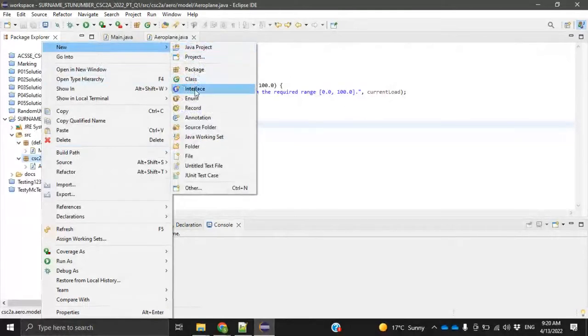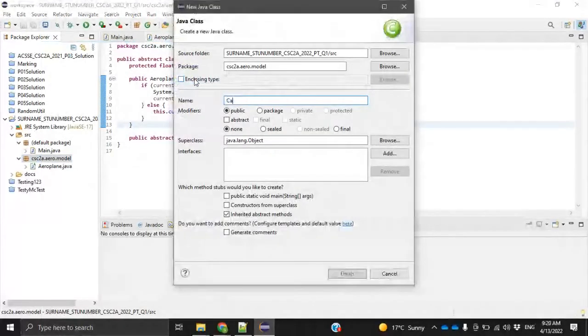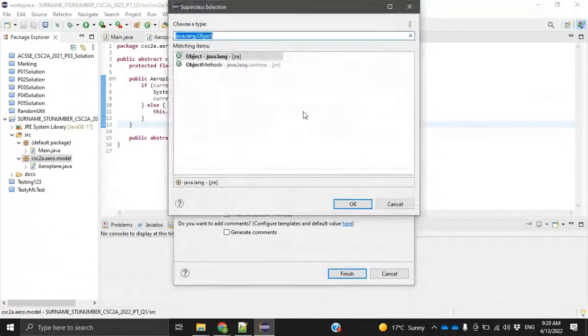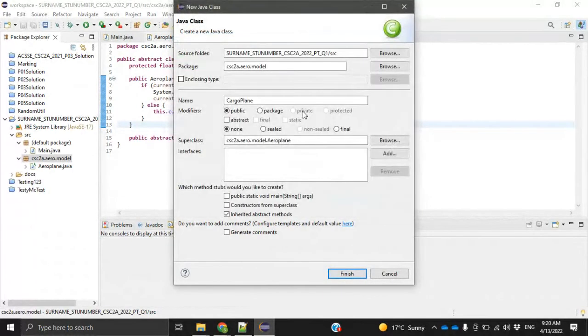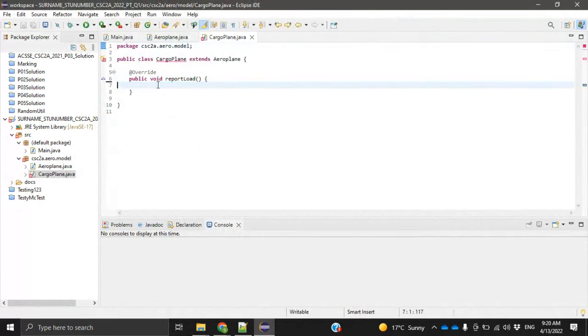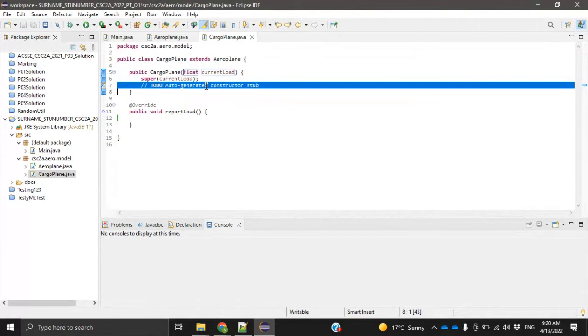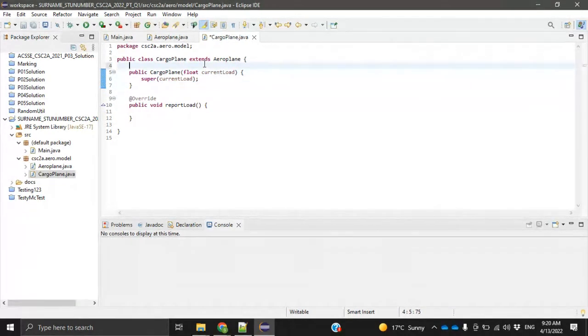So we need to create the cargo plane. And the base class is aeroplane. Finish. Yeah, so we have our report load function. Add the constructor. Add our attribute. For the attribute, it's the highest load limit, right?